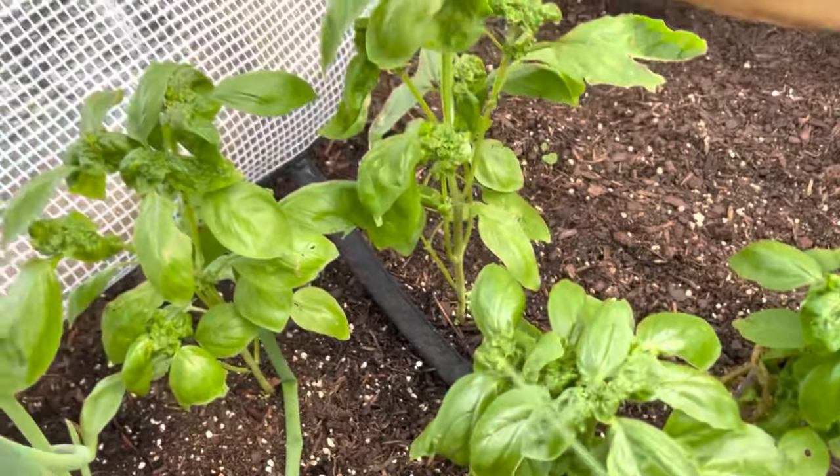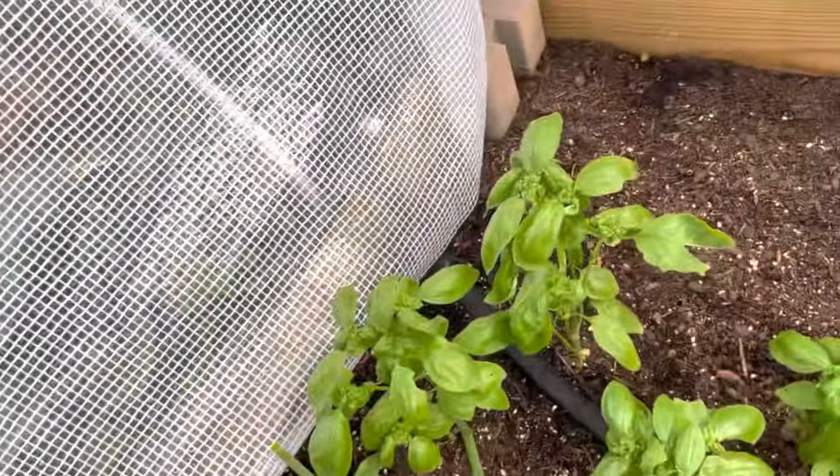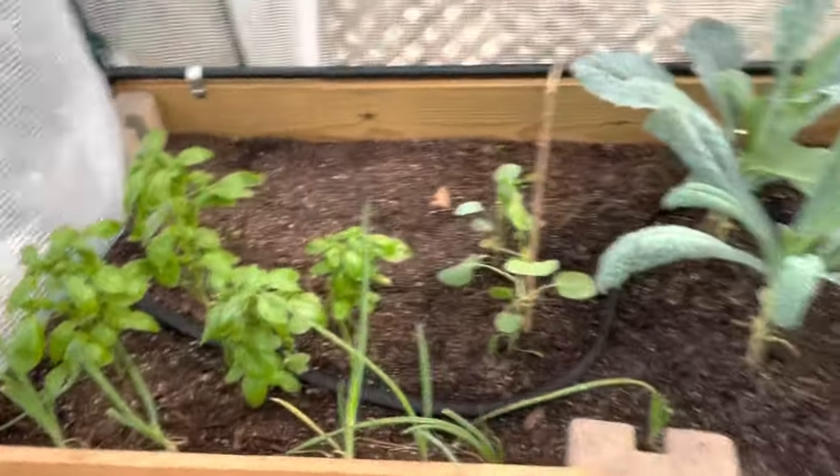That probably would have helped. So I'm gonna spray these down real quick and continue to show y'all the other areas. Oh, this is kind of cool.